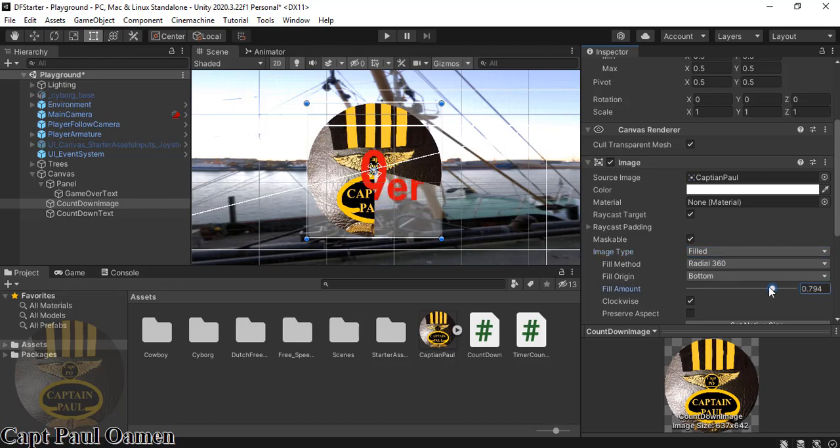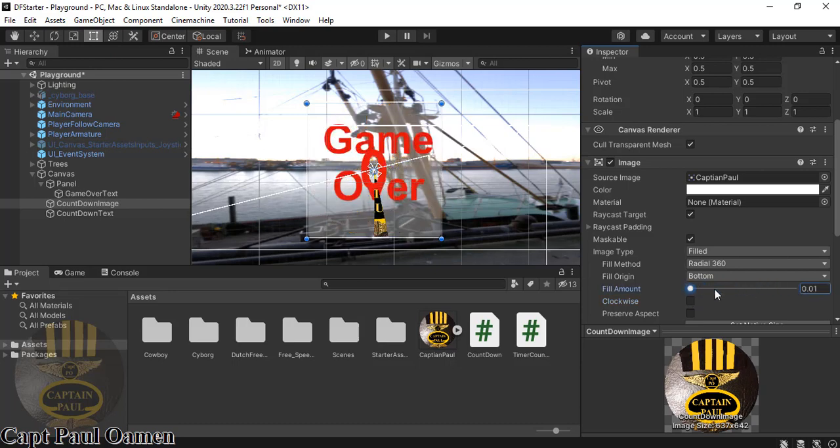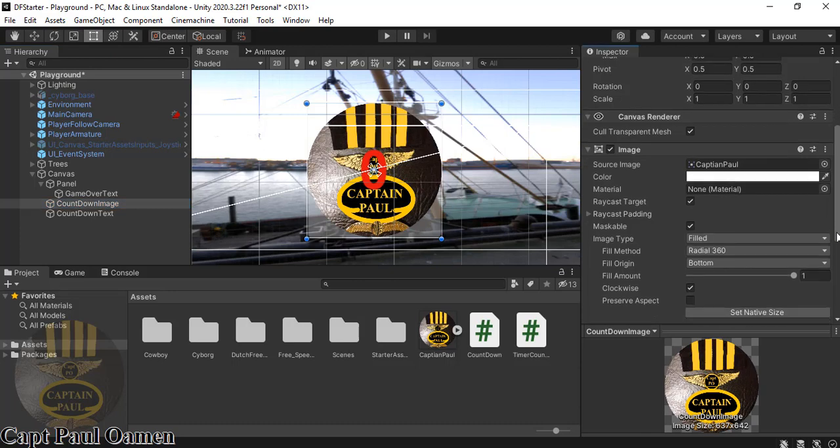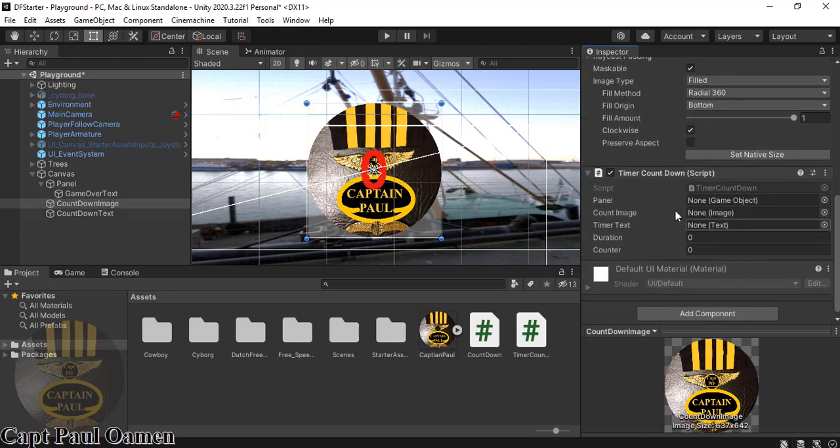Let's play around with the fill amount. Look at that. This is how it's going to work. Make sure it's clockwise, but if you want it anti-clockwise, check out what's going to happen there. I'm going to return it back to clockwise, and let's scroll right down again. I just want to make sure all of my variables are in there. Those are all my variables on the countdown image.